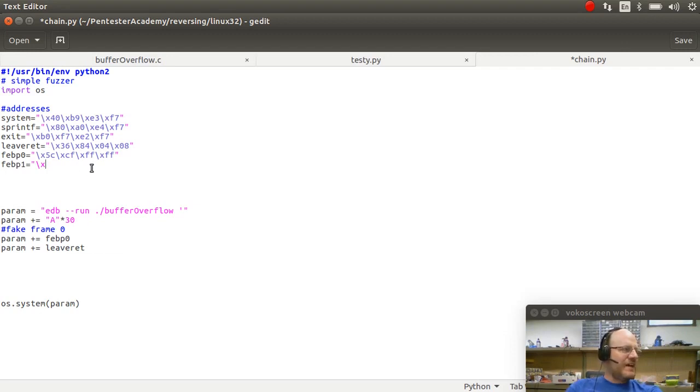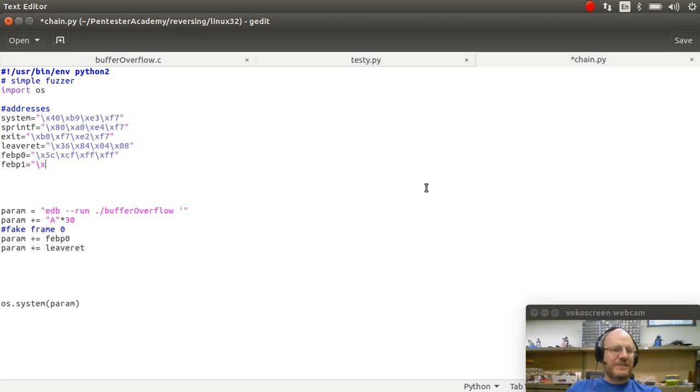And so I have to add my EBP plus leave ret. And that is going to be that plus my argc. That's 4 bytes for each of those. 4 times 3 is 12. If I add 12 to 5c, I'm going to get what?